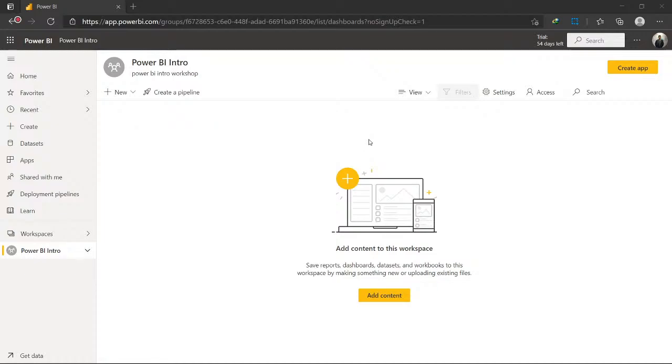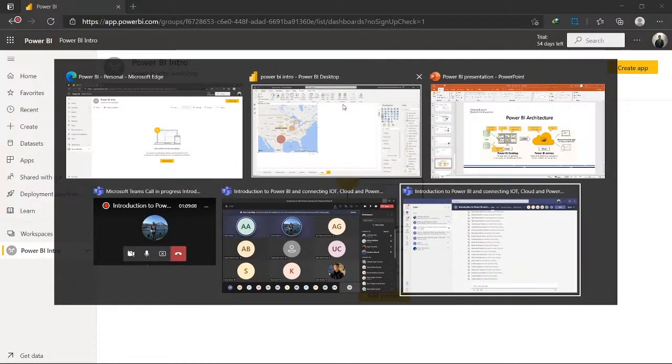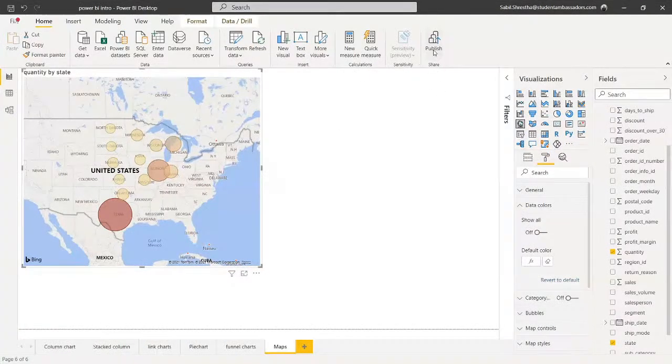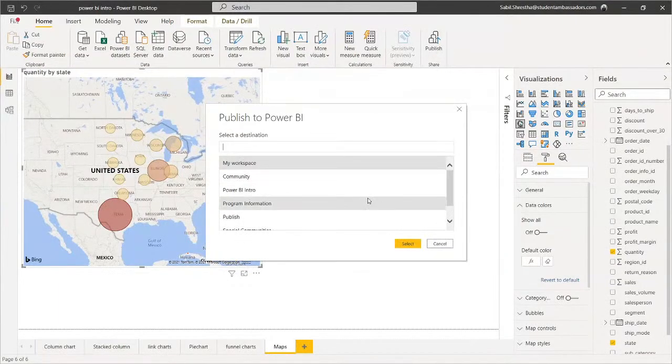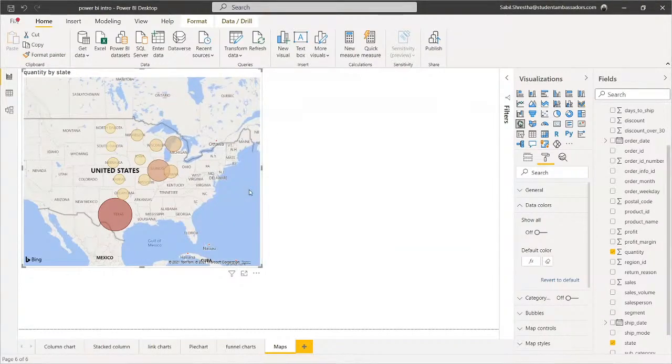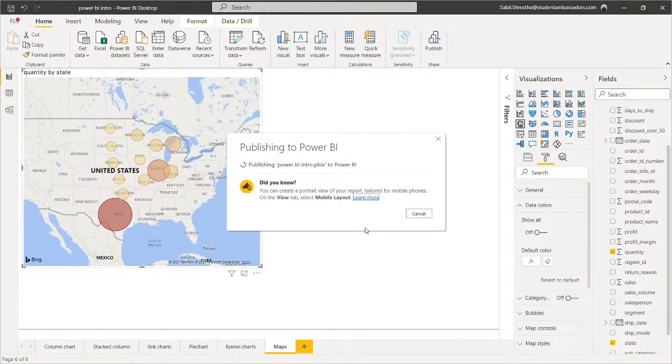Now let us publish the data. So click on publish. So these are the workspaces which I had created before. And this is the workspace which we have created recently. So let us publish in this workspace, Power BI intro. Now let's wait for a few seconds.